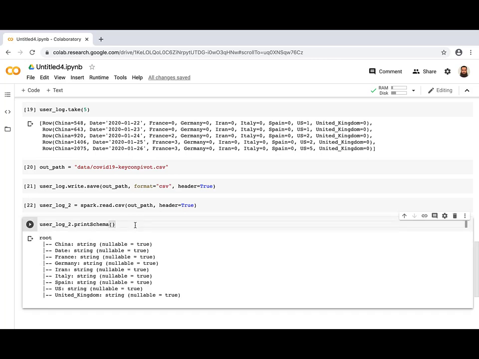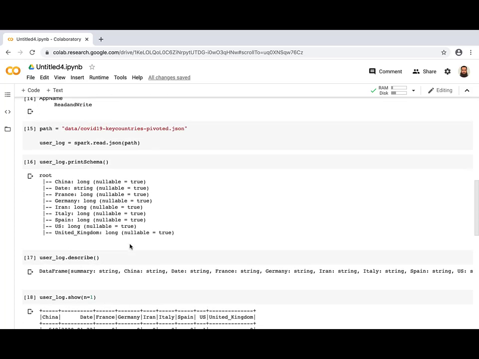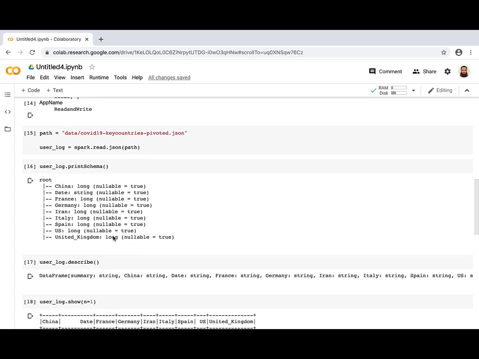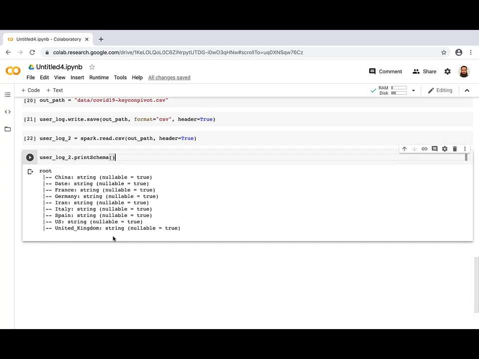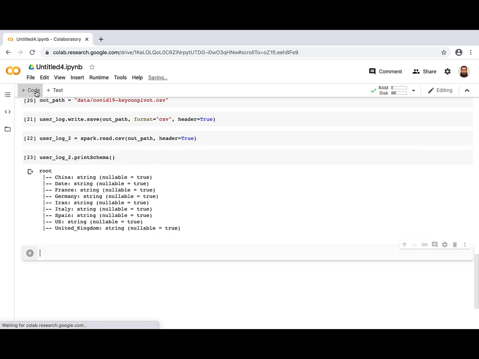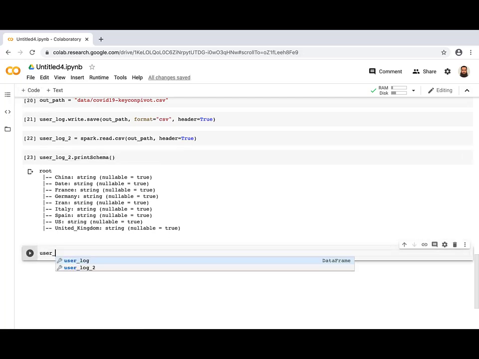So there I have it. It's exactly the same if you compare it to the previous one here, all the way up here. This one, no difference. So that means the conversion was successful. Data has not been lost. It has been copied in the same way. Let's confirm further. And of course, confirmation also here means that you can use the same commands on a different data set. In this case, we have a CSV data set.